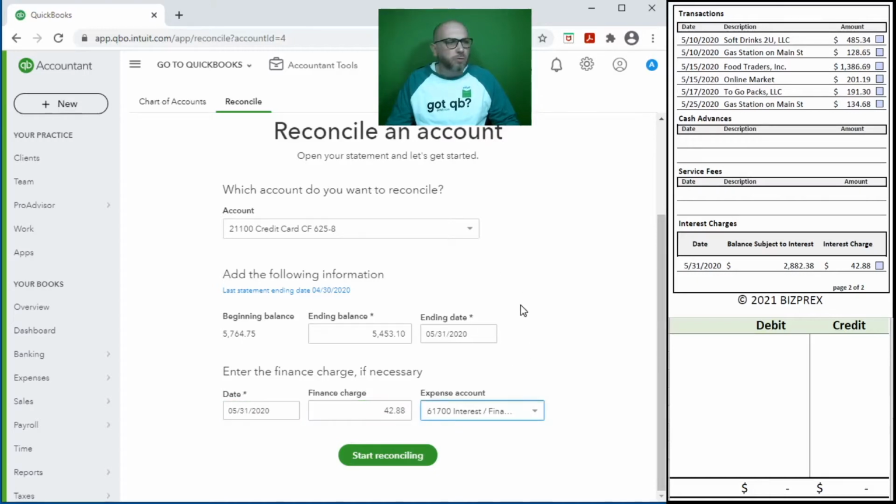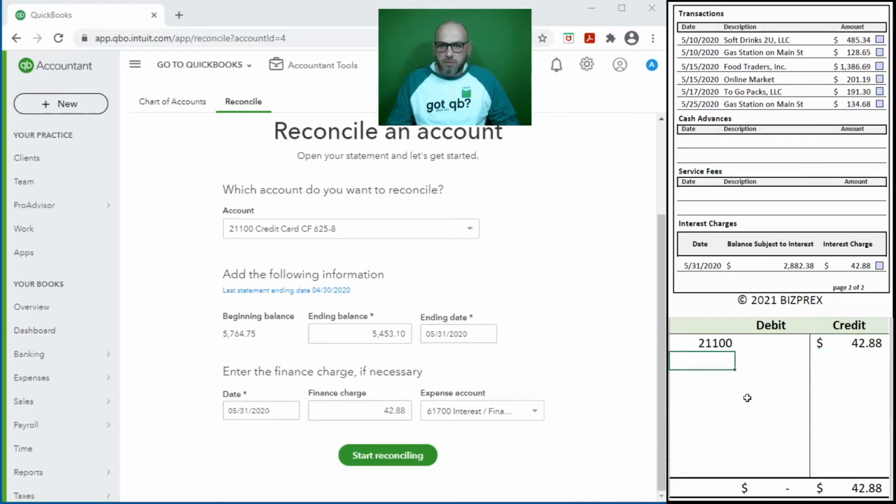Once we move forward in complete reconciliation, this will become an entry that we book. So what's happening in terms of debits and credits? Let's make sure we understand. They're going to add the finance charges to our credit card balance. So our liability will go up. To go up, it has to be credited.